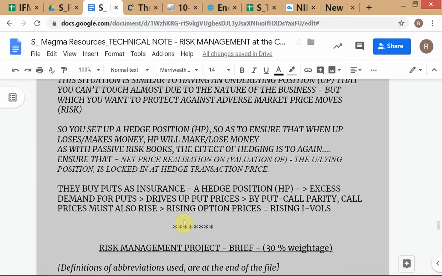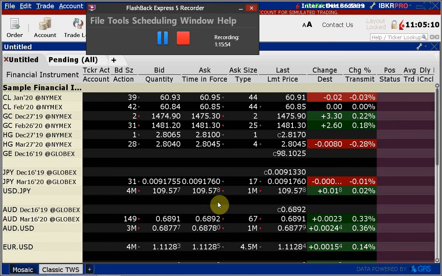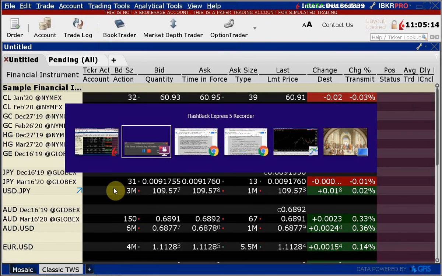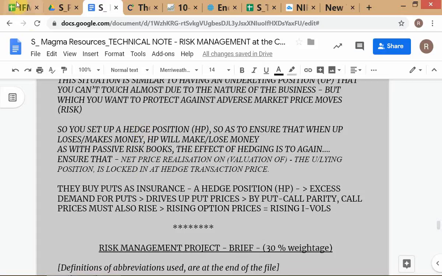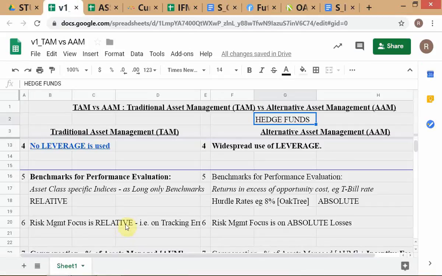Is this clear? So the TAM and AM point and the SIP and VIX point, does that come under the question that was hedging for speculators? No. The idea of SIP is not connected to this particular idea. The reason the SIP discussion came up is because I used this discussion to also take you into the distinction between TAM and AM.